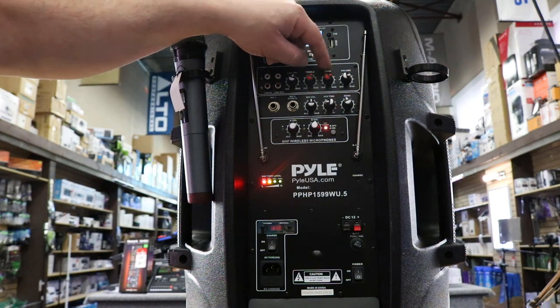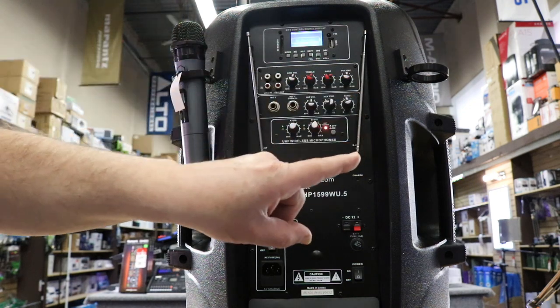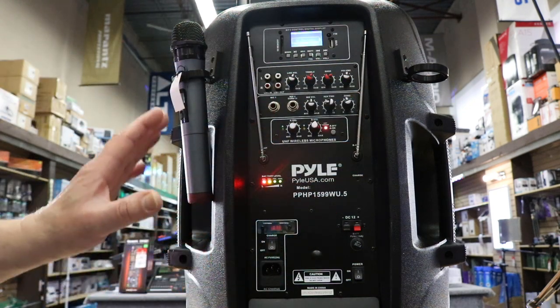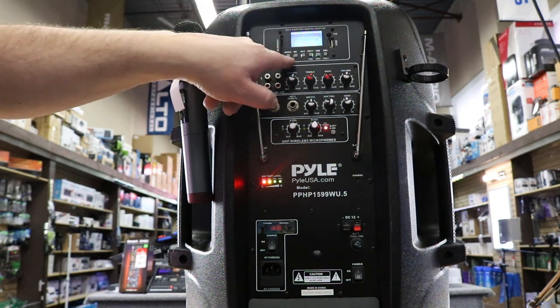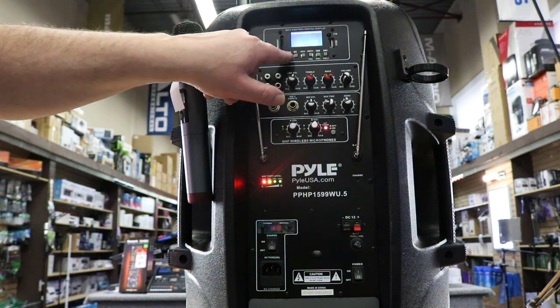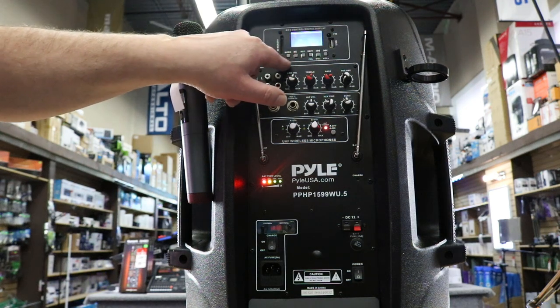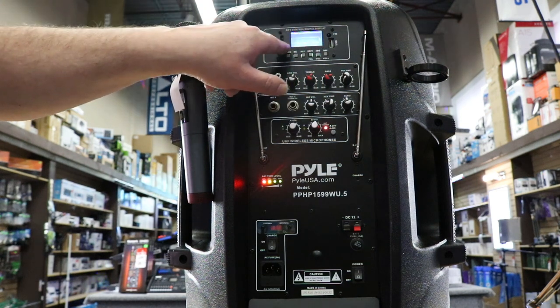Then you've got a treble and a bass control here, so you can adjust your highs and lows, and then your master volume, which is what's actually going to drive the woofer and the tweeter in the front. That simple. On top of that, we've got our media display. With that, we have the options for Bluetooth, FM tuner, and back to the actual USB and micro SD for the MP3 player.